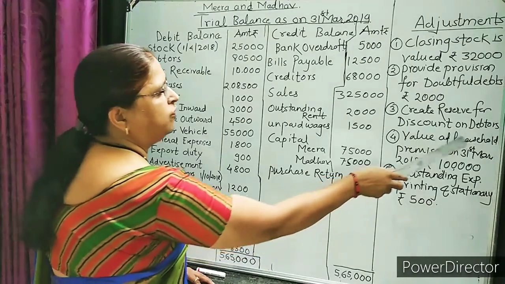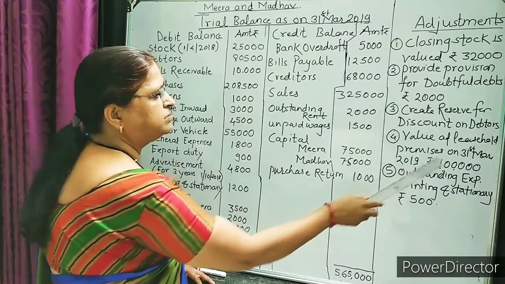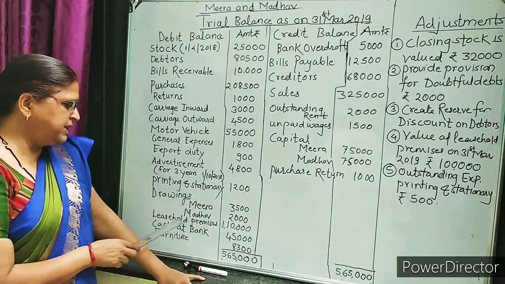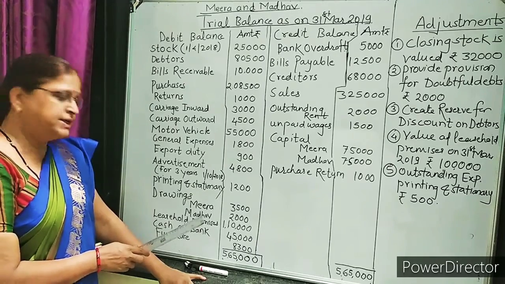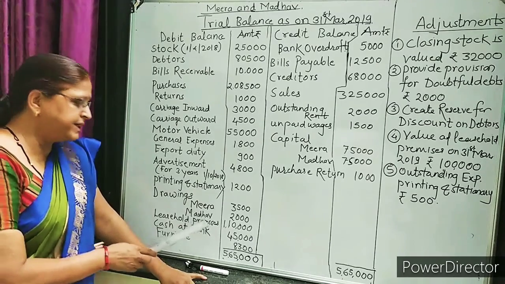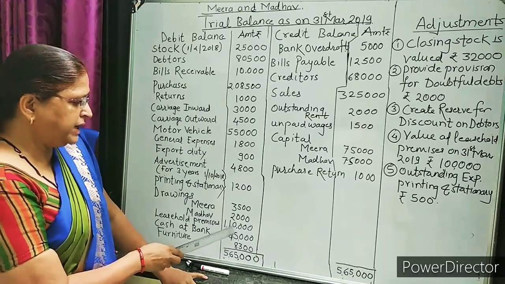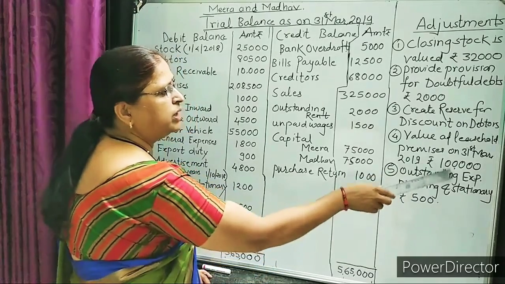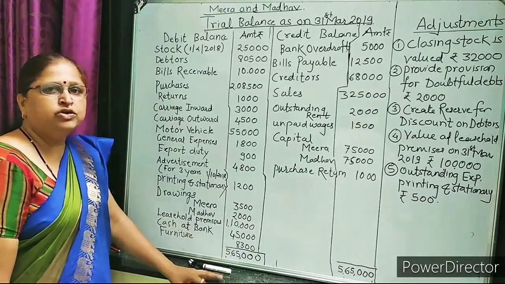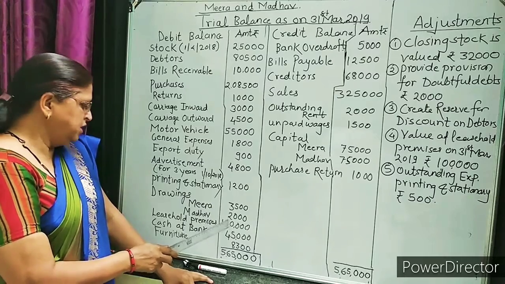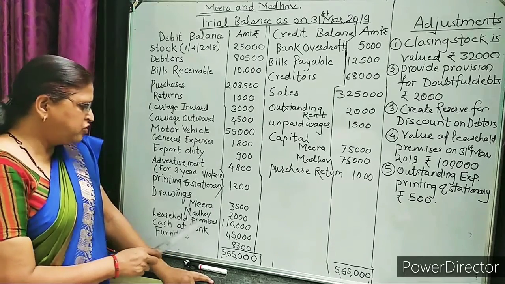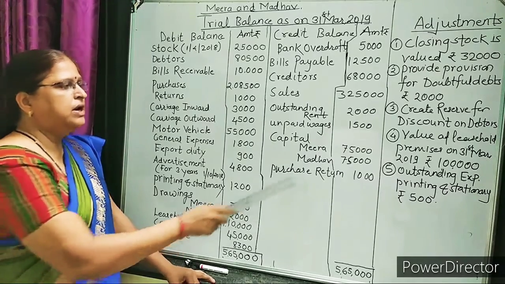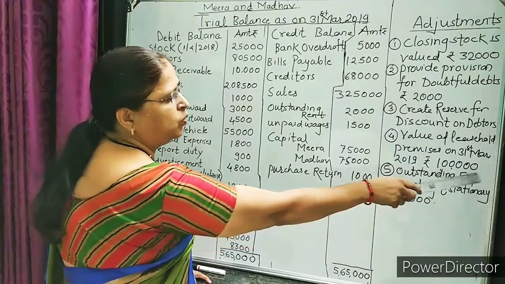Next, the value of leasehold premises on 31st March 2019 is rupees 1 lakh. Now see the leasehold premises. This is the asset of the business and we have taken to the balance sheet asset side, which is the amount is 1,10,000. And on 31st March, the value become 1 lakh. So the value is reduced. 10,000 depreciation is charged. So balance sheet asset side, from leasehold premises, we have to deduct depreciation amount rupees 10,000 and in outer column the amount will be 1 lakh.